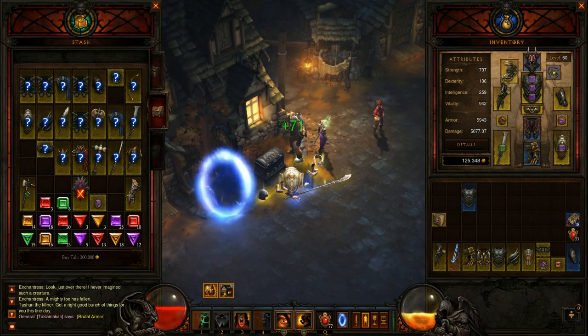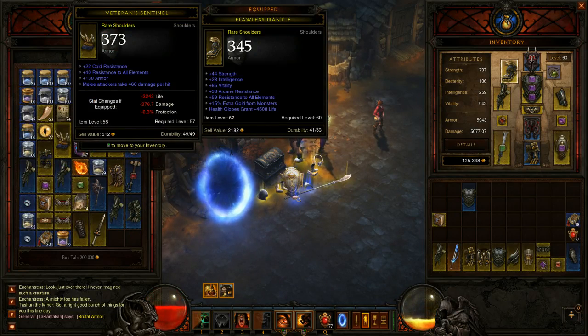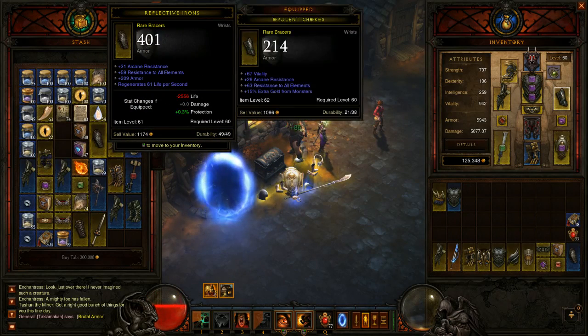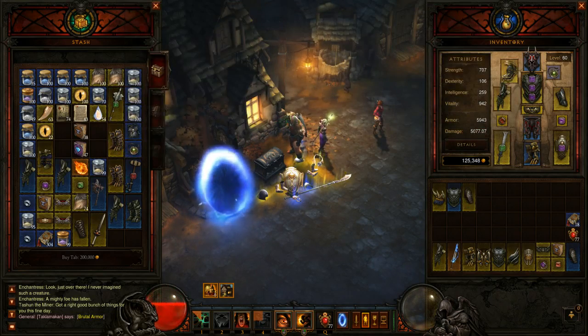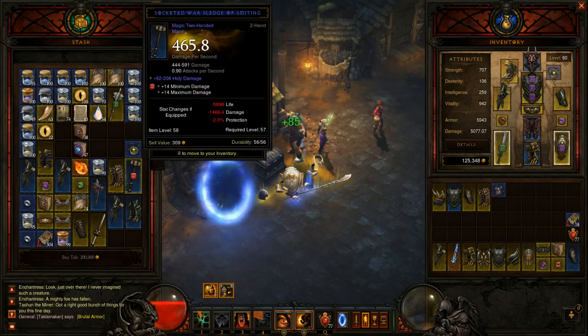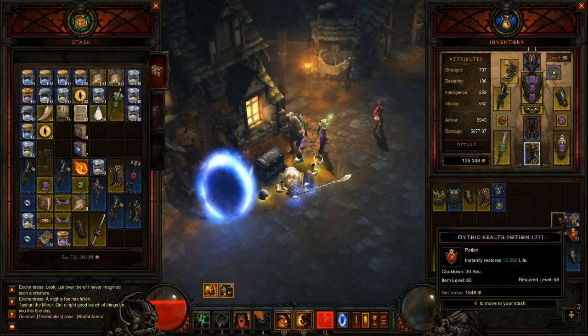I'm running out of inventory space. Why do I have this? Okay, you know what I'm gonna do is, there's a ton of shit in here. Like, why is this in my inventory? Half the shit in here has no purpose. This is useless. Why would anybody ever want that?